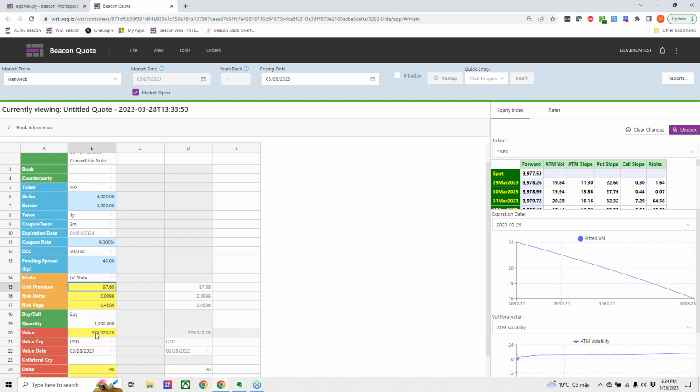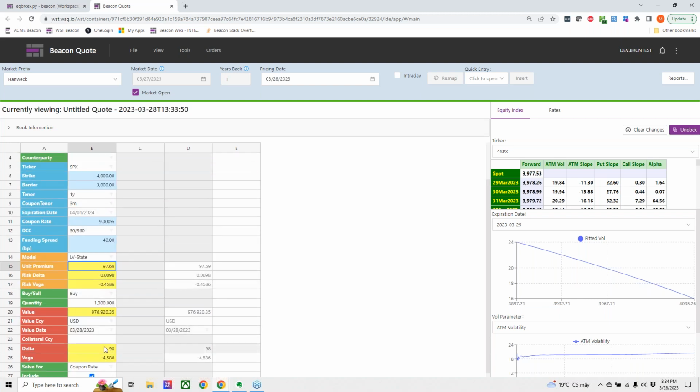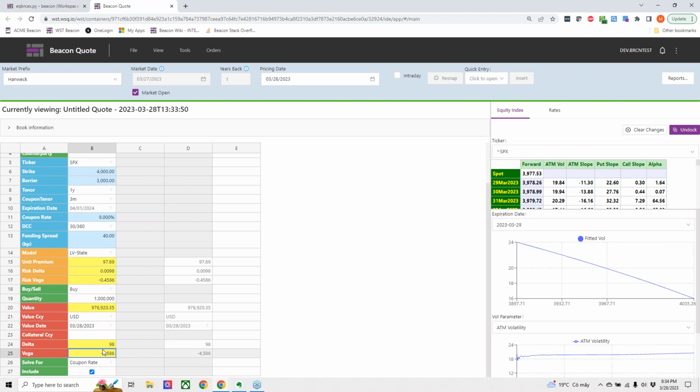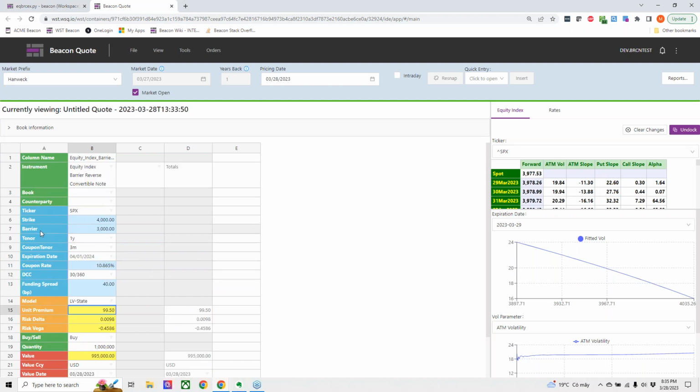for a $100 face. This tool lets you do lots of cool stuff. It shows me basic risk numbers here, my delta and vega. I can do solving. So if I wanted to say, which coupon rate should I choose if I want to make the price, say, $99.50? If I'm selling it to a client at 100, maybe I make 50 cents profit. So this says I'd need to have a $10.865 coupon rate to give it this premium. So it lets me do this kind of stuff. And again, here are the fields that I tagged in the instrument to show up in here, and that's all I needed to do. I don't have to be an expert at all the rest of this user interface to get this to work.